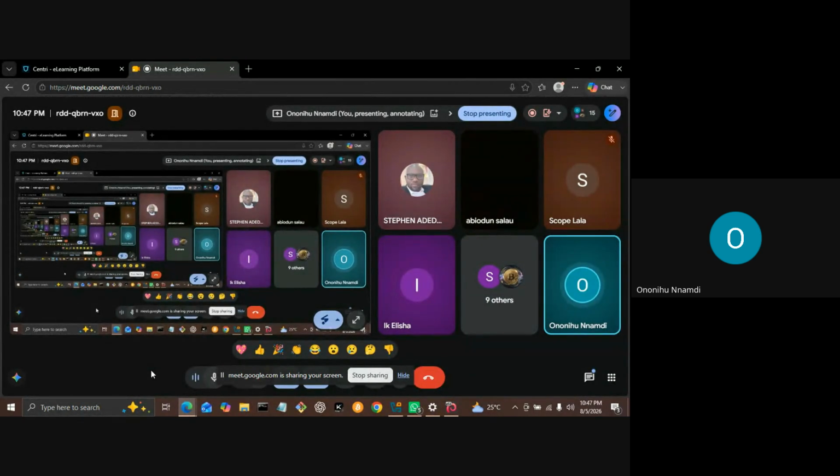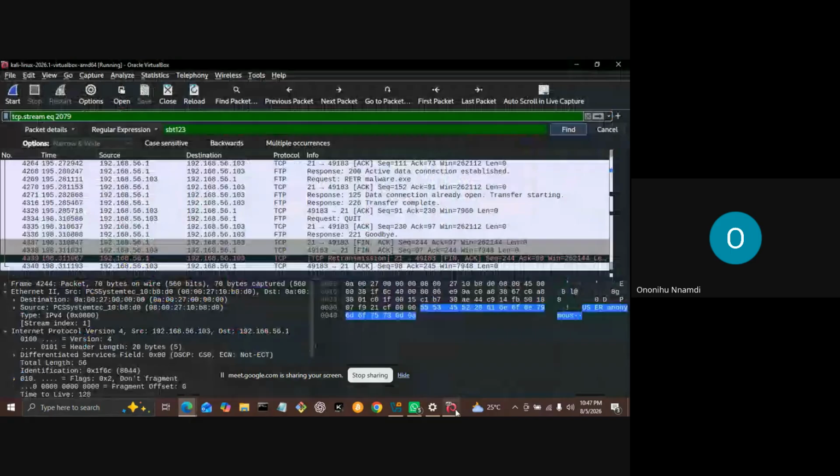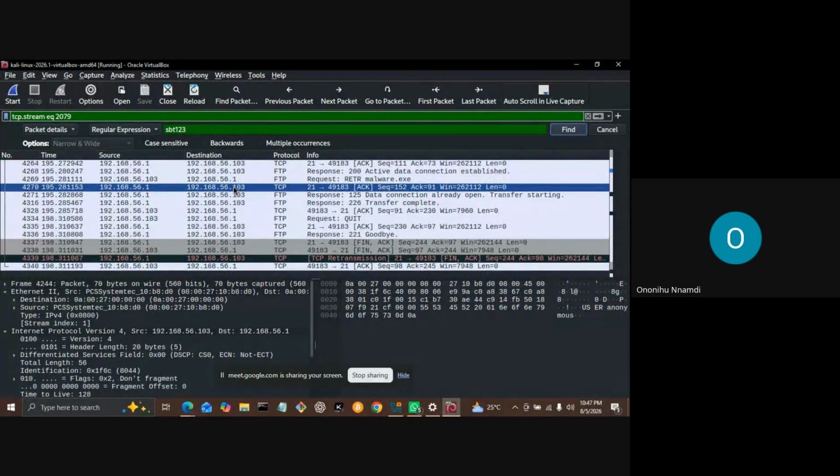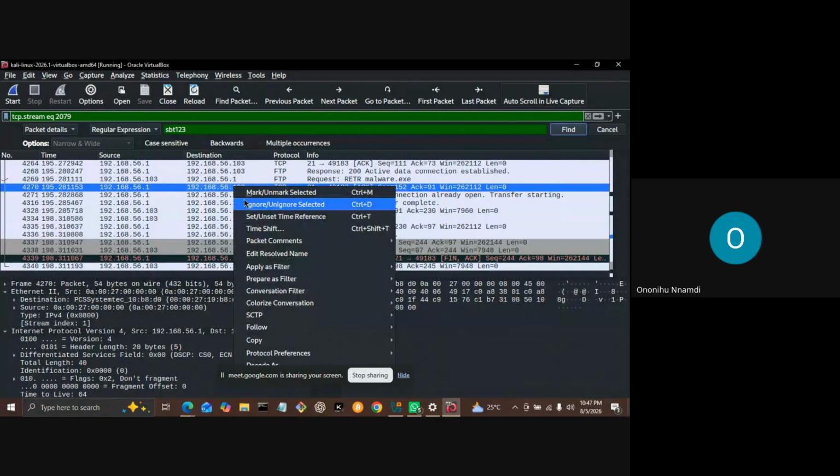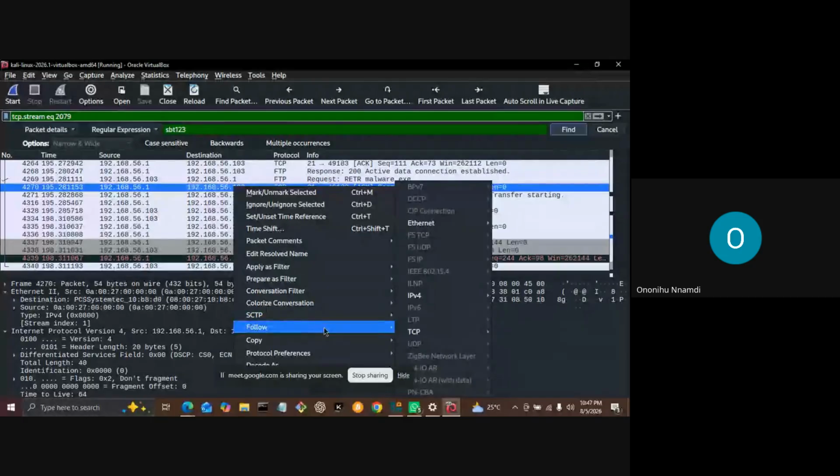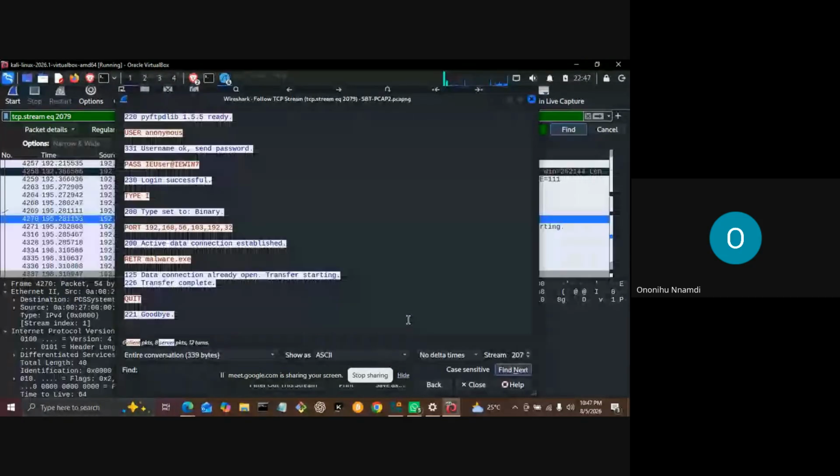Now, as he has downloaded it, let's follow the conversation, because this is how Wireshark analyzes things. It's just one conversation after another, not everything together. Follow TCP stream. He got in, logged in to his server with this password, login successful, opened ports, got this malware, and then ended the session. That's all. This conversation did not show where he used it.